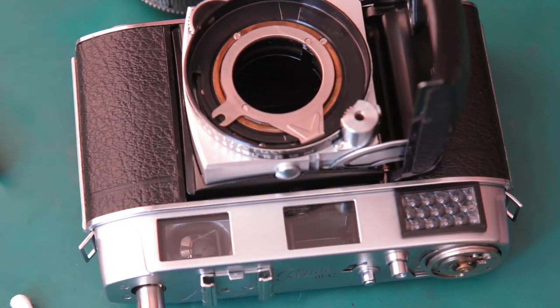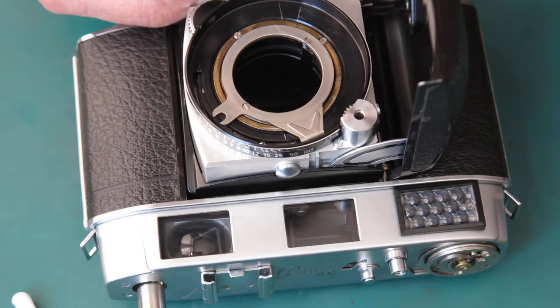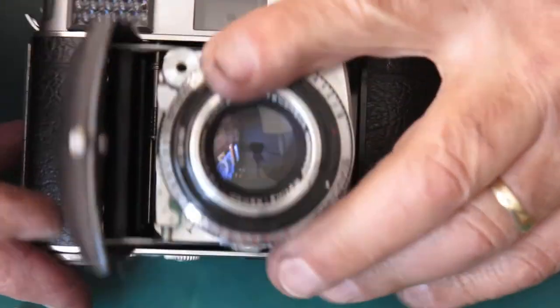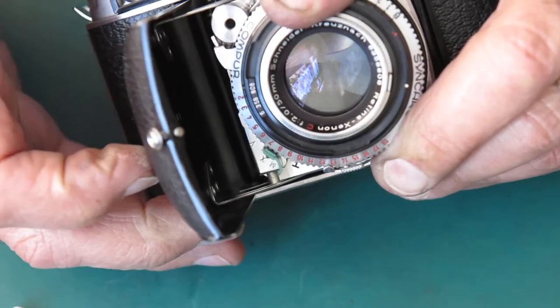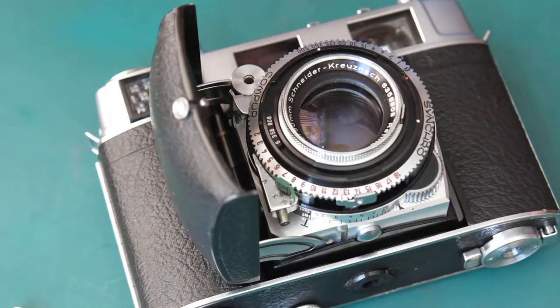Bring back the camera body. I'll just move this curved rack around slightly. Put the shutter into the camera body. Try cocking it. Didn't quite cock the shutters. The timing's not quite right.